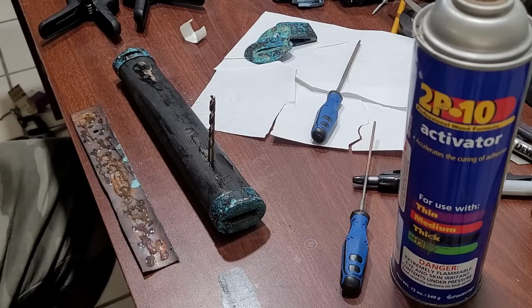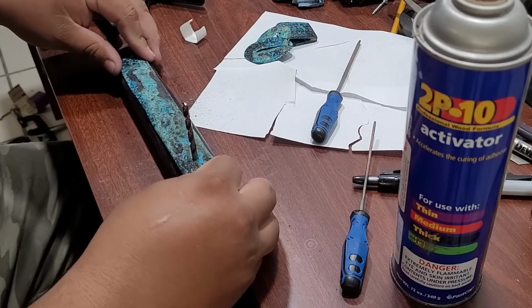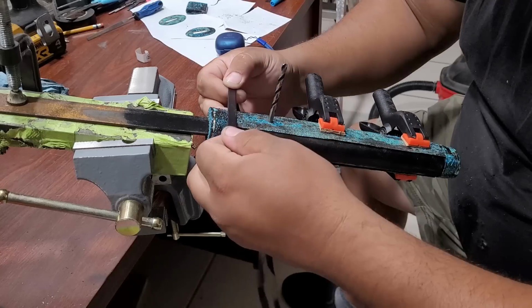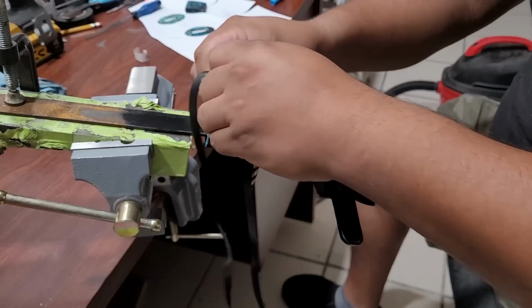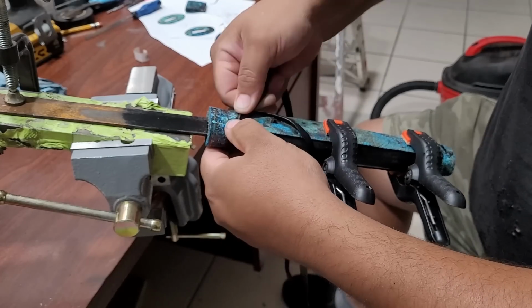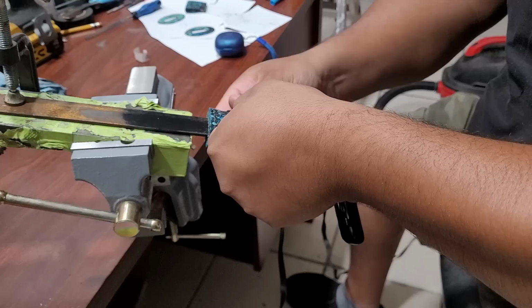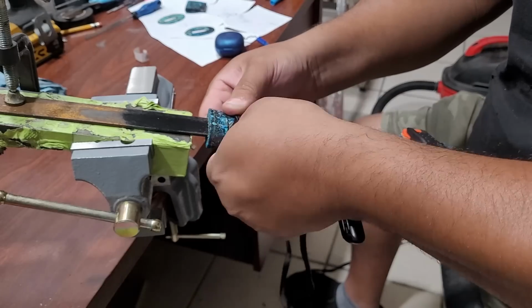So here I'm using some super glue to get those pieces back on there and make sure they stay, and I'm going to be doing my wrap on this knife once I got those two pieces on. Now for my wrap, I'm going to be using black leather, and I'm going to be doing a traditional Ito wrap, but I'm using leather instead of actual Ito, which I believe the traditional Ito wraps were done with some kind of cotton or something like that. I have some here in the shop, but I wanted to go with leather because that black will definitely grab on and help everything else pop better.